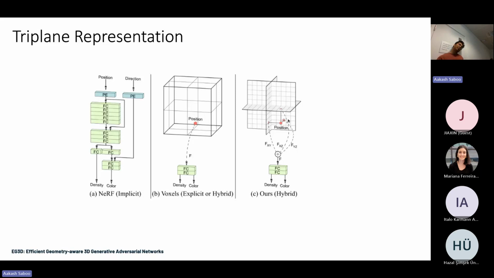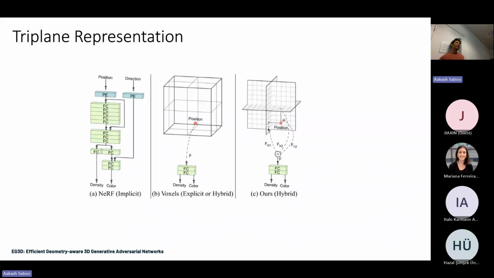So I want to get some planes, and I will arrange this in orthogonal fashion such that I can sample any position. I sample any position in a volumetric representation. This is XYZ coordinate. But now, instead of getting explicit value from here, I'll just take the feature that I get when I project this position XYZ onto this plane. I get a value over here, I get a value from here, and I get a value from here. You'll pass this into a smaller multi-layer perceptron and get the density and color.